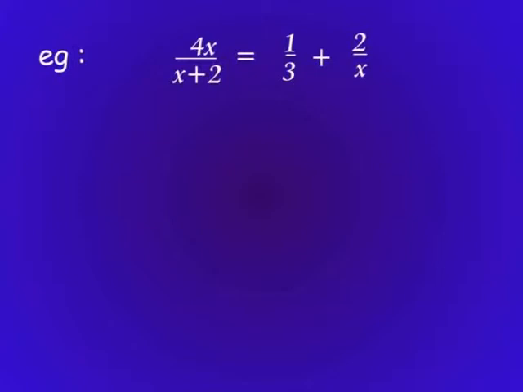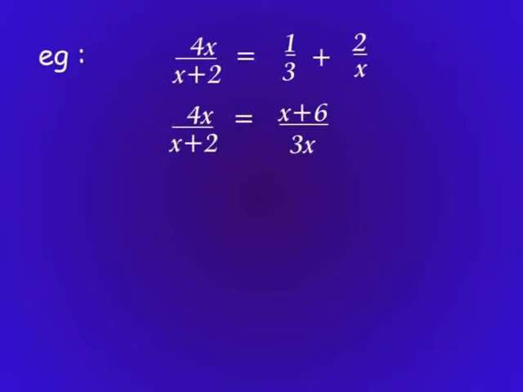I'm going to combine these to form 3x as my common denominator. That means my numerator will read x plus 6. Why? Because it's 1 times x and 2 times 3. I had to do that to the two numerators because I got my denominator common. That means that it reads 4x over x plus 2 is equal to x plus 6 over 3x. That's rule 1. We got each side over a single denominator.